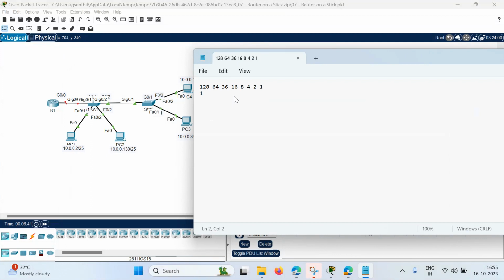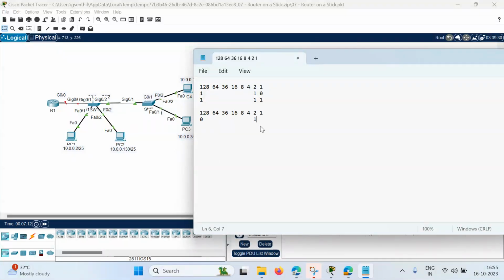Here 130 falls as 1, then here 1 and here 0. And similarly 131 will have 1 and here 1. At this point, the 10.0.0 network will be 0. It is a dot 2 network.